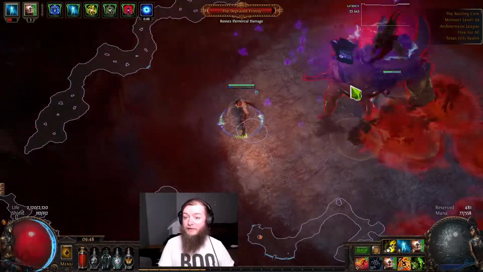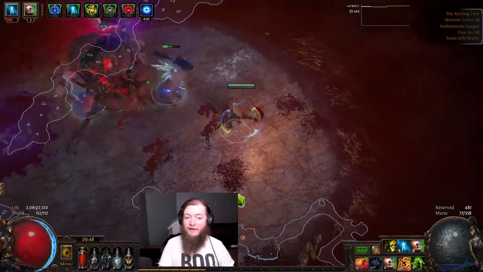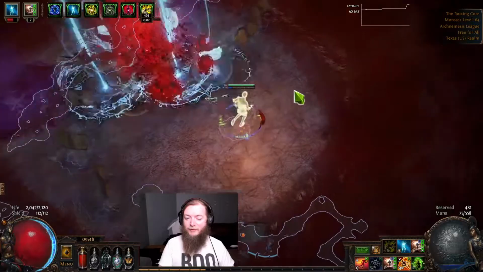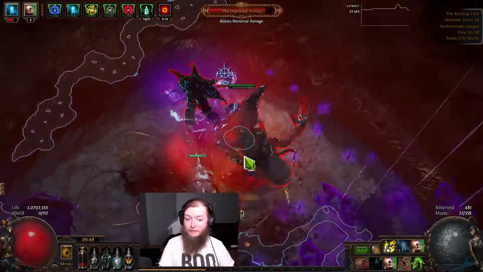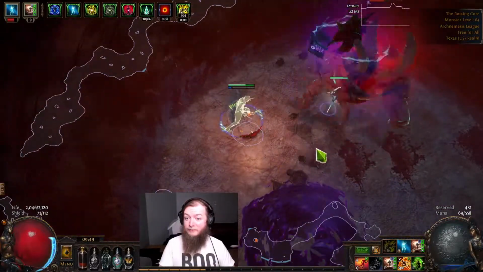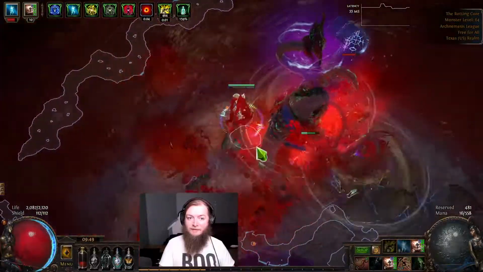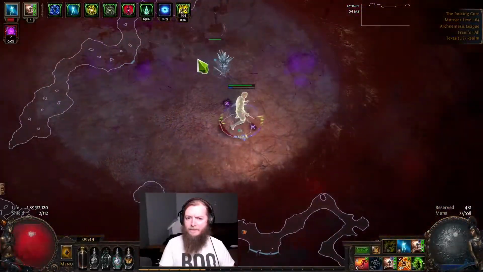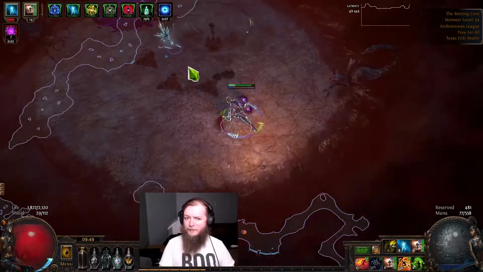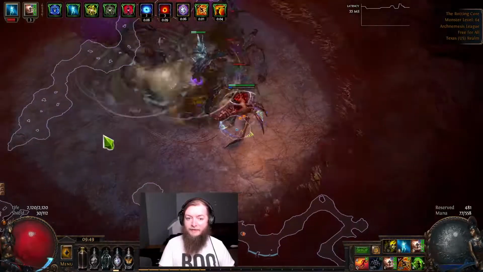Look, it's cursed with despair, so I hit it with Whirling Blades, but it is not cursed with Assassin's Mark. Why? What did I do? What did I do wrong? What happened here? And now it's cursed. What was different about the second time I hit it with the Whirling Blades? That's what I'm saying. It's not reliable for no reason I can pinpoint.